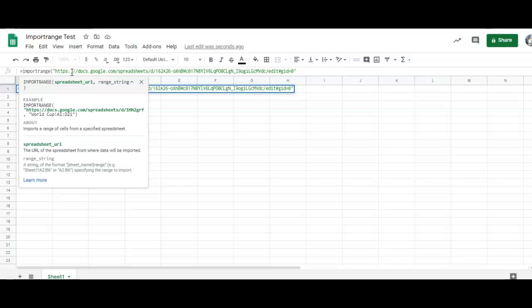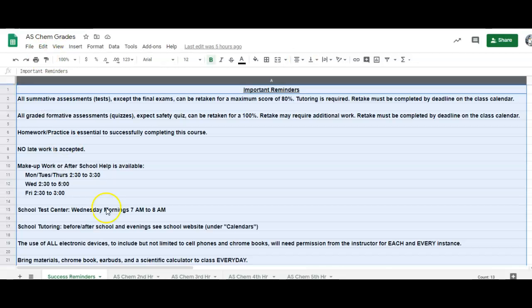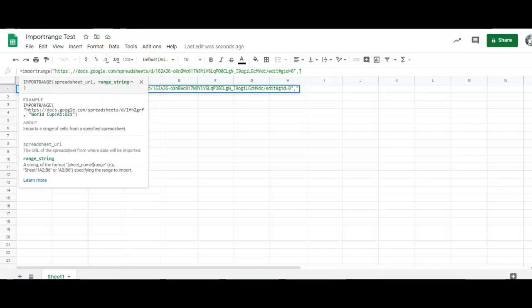Then you're going to tell it what to look at in that particular file. So then we're going to do comma, another set of quotation marks. Then you're going to figure out exactly which tab. Now it has to be copied exactly. So if there's a space and you don't include the space, or if there's two spaces, you only include one, it's not going to work. So I like to go back to my base, double click on the tab, and Control C or copy the exact way that that is written. Put that there. Then you're going to put an exclamation point.